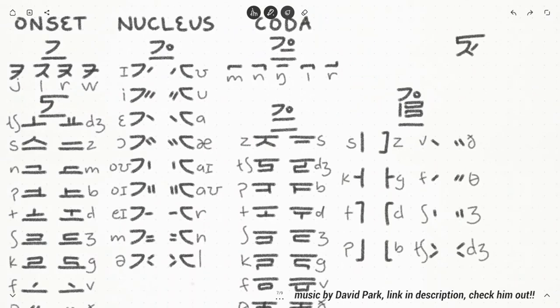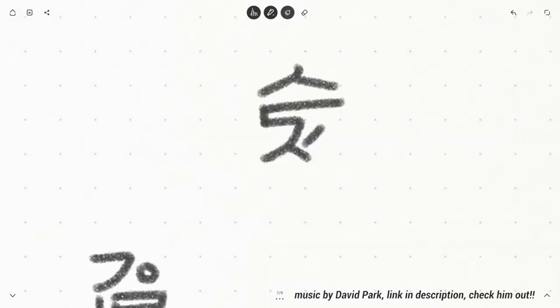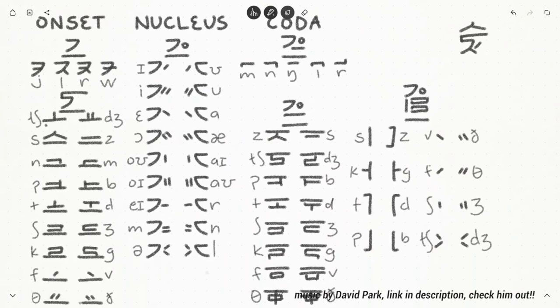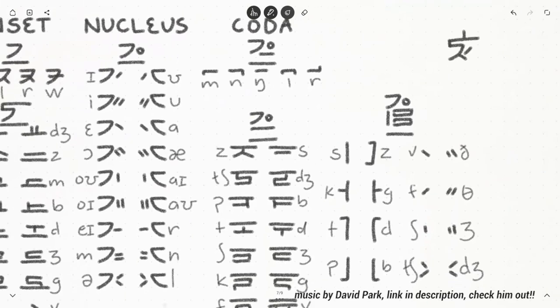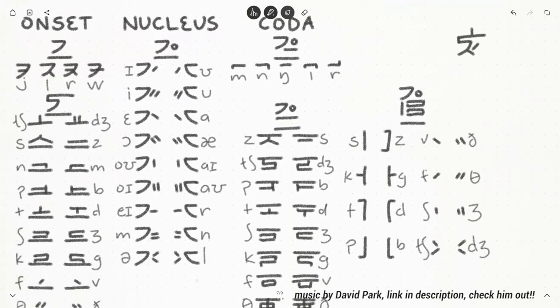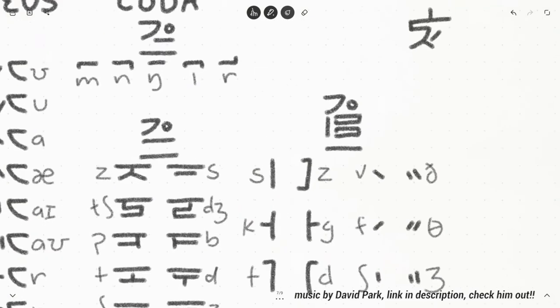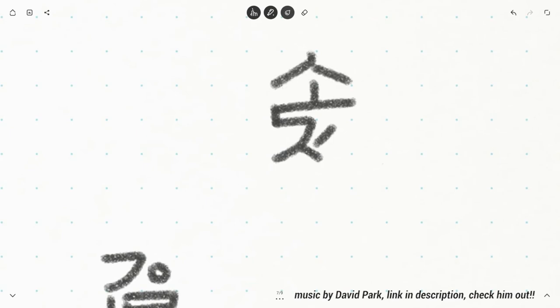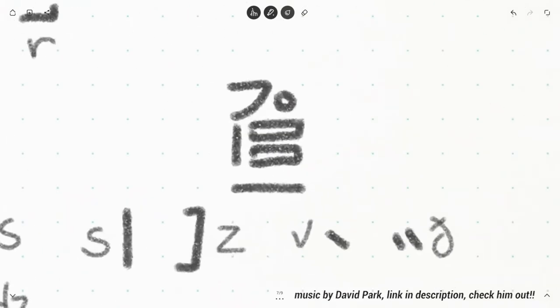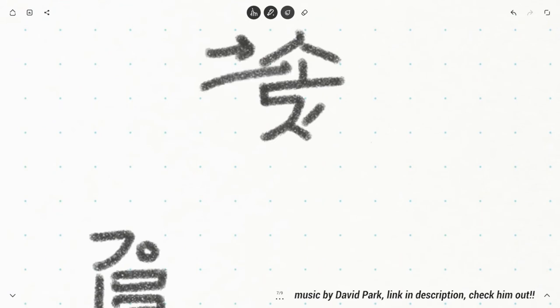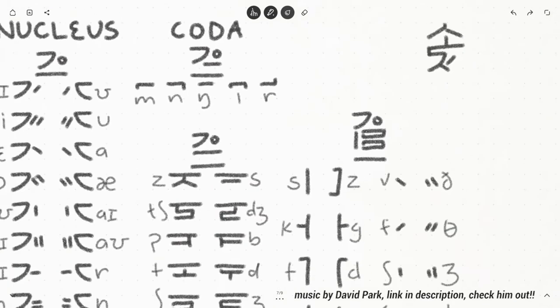So let's say it was an S. Just write it up there. Let's say it was a ch. Write it like that. Right? And if you get a little more used to it, you don't have to start with the nucleus. You can start with some of these things and work down. You can keep stacking these, although the onset will only ever have a few. The most onset can have, I believe, is three. So this is three right here. See, there's the S, there's the CH, and then this nucleus is being modified, so there's actually an L in there too. Right, so that's three before the vowel.